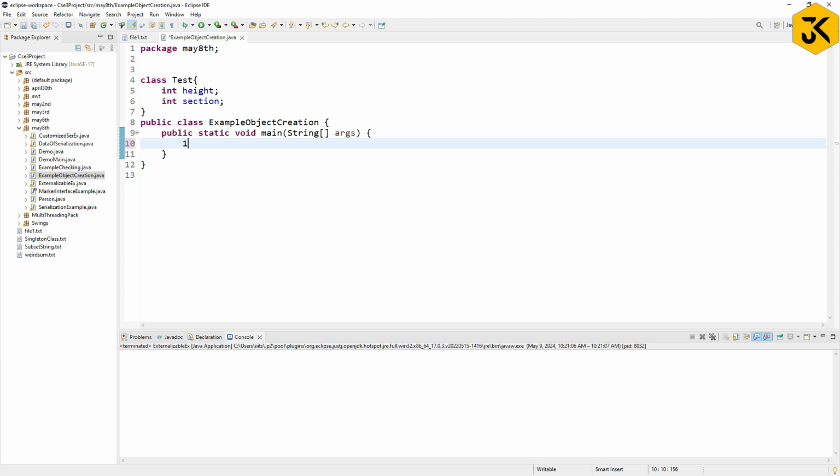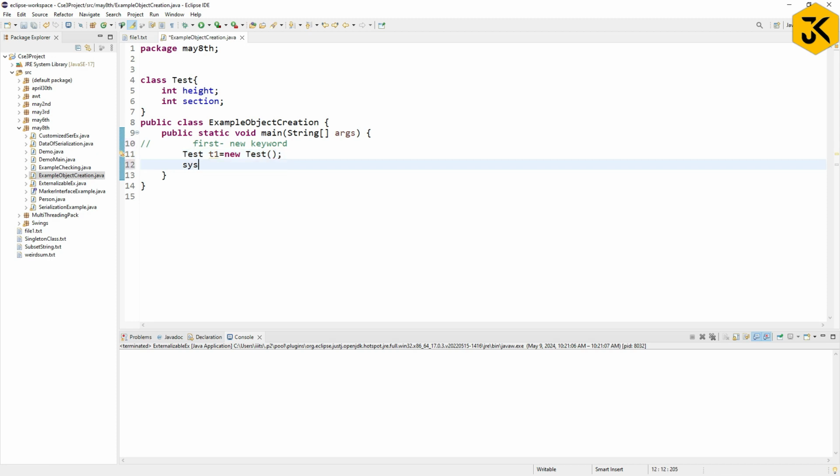Yes. So first way, using the new keyword. Test t1 equal to new Test. That's it. This is the way you can create the object.